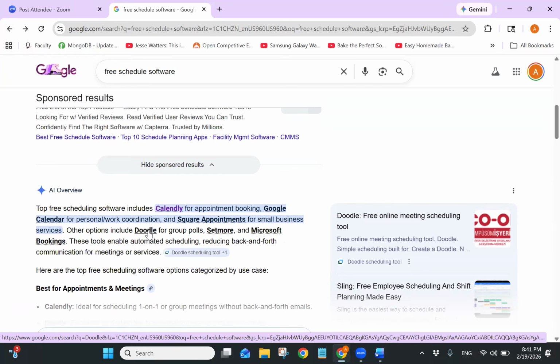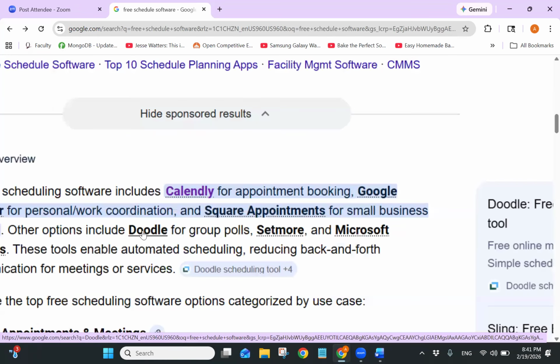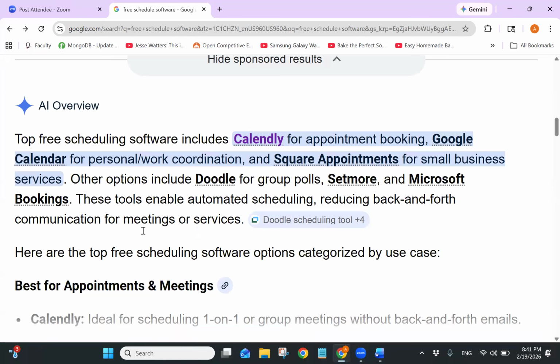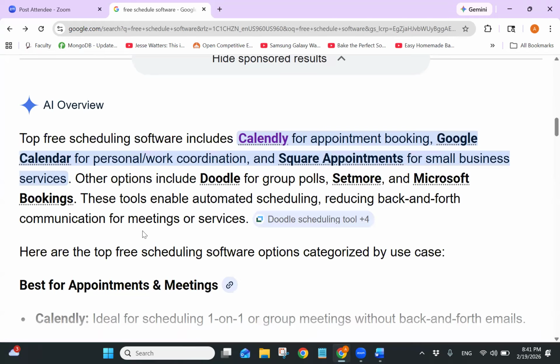The point is that I would look around at these things and see which one would do what I needed to do. So rather than write the software, I would look around and see if I could find something that does what I need to do.